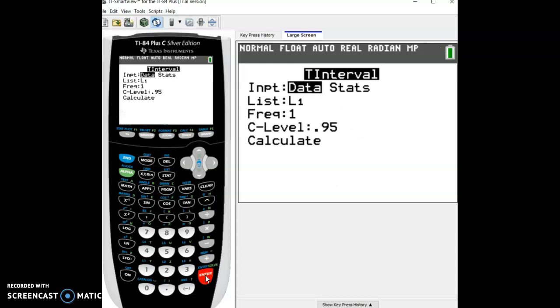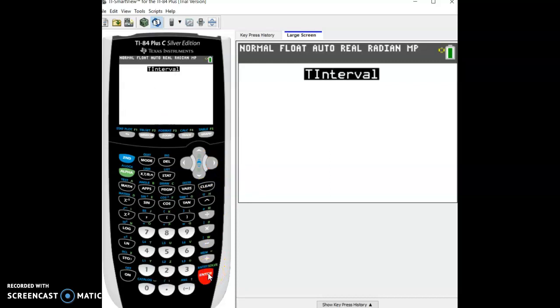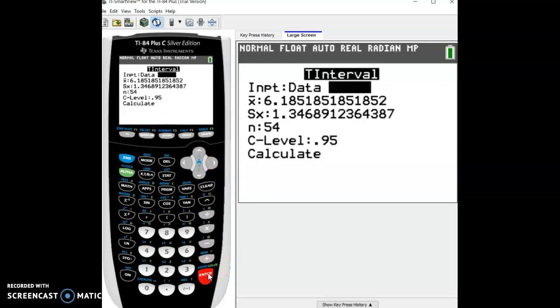So you have 2 options. You can either enter the data if you have it, or if you only have the statistics, which is the way a lot of the textbook problems work, all of the stats being entered instead, not to so many decimal points, but mine's because I already have the data in there. But you could just enter all the relevant pieces. You just need the X bar. The calculator generates the T star. So then you need the standard deviation, the S sub X, and the sample size, and then the confidence level.